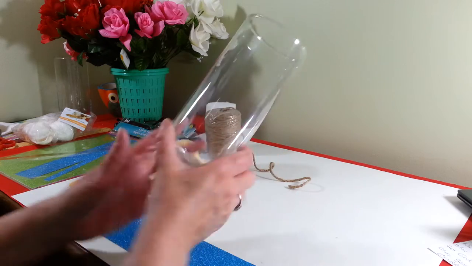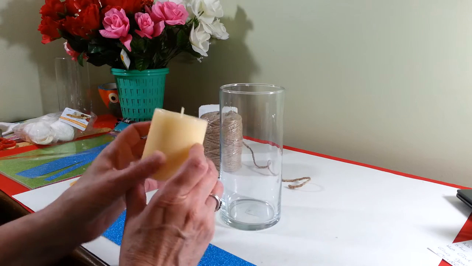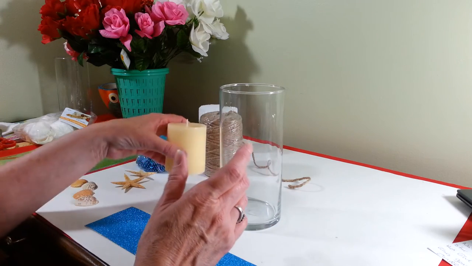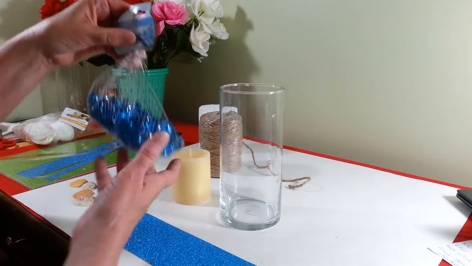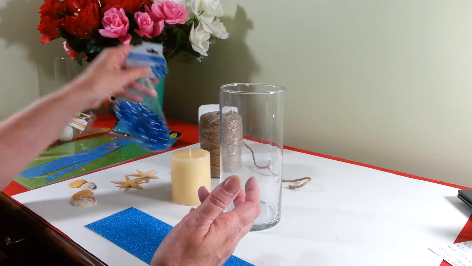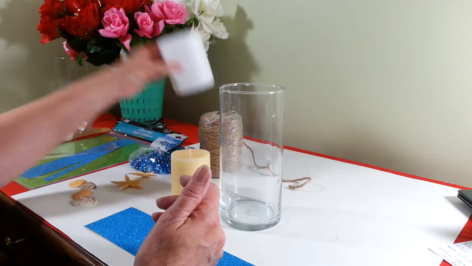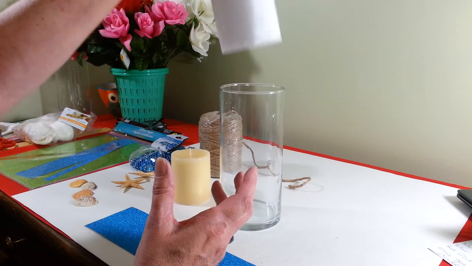I have a cylinder candle holder, a two and a quarter by three inch vanilla candle, I purchased these little blue glass gemstones at the Dollar Tree, and also a styrofoam block that I've trimmed down that's going to fit down inside of this when we're ready.